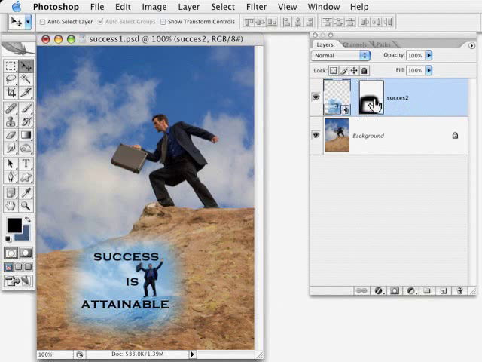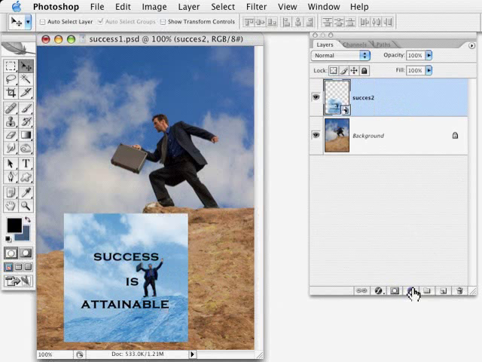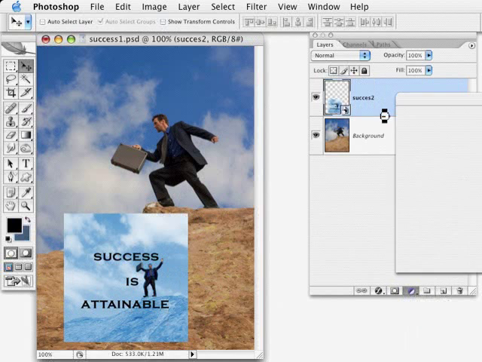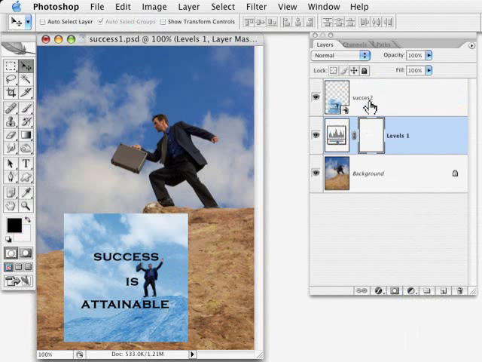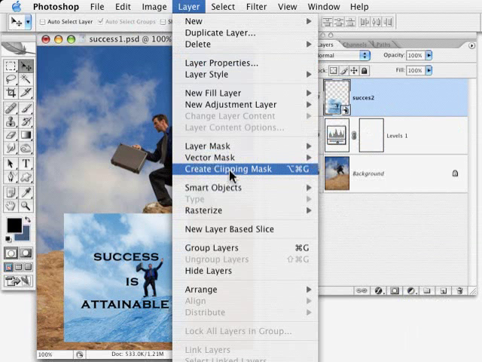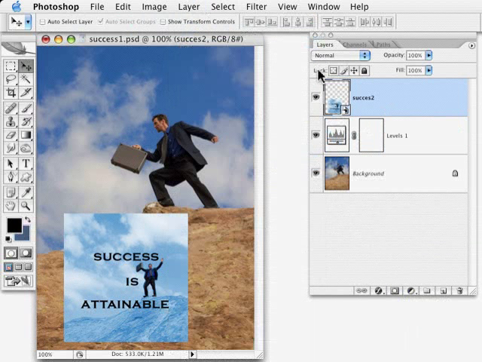Now there is one option that I came up with that I think is an interesting solution to this. I'm going to take the layer mask and throw it away. What I'm going to do is add a levels adjustment layer, and I'm just going to click OK without even looking at it, because really what this lets me do is use the layer mask. So I'm going to take this adjustment layer and drag it down below the smart object. Then I either have to go to this top layer and use the command Create Clipping Mask, or I could press Command Option G or Control Alt G, or I could also position my mouse on the border line between those two layers, hold down the Option or Alt key and click once.